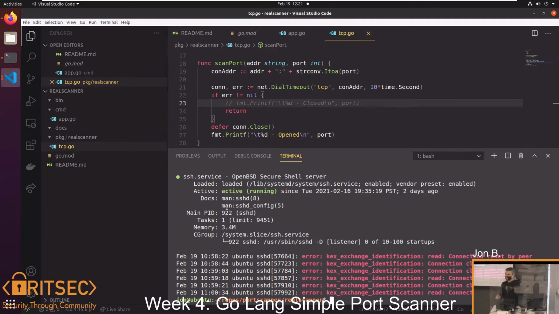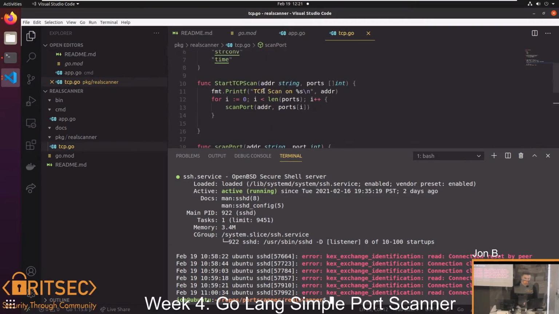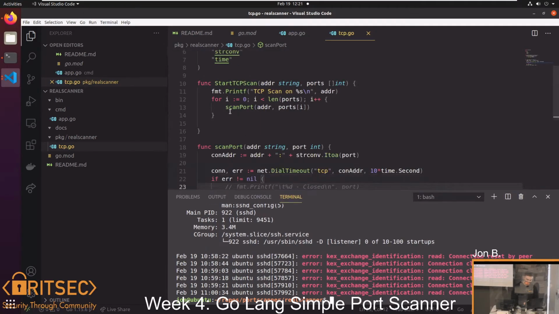But what if I wanted to increase timeouts, and I wanted to hit a bunch of them at once, and my list wasn't just 10 to 20 ports, and it was a bunch of ports? We're going to want to thread that, right? So we're going to use concurrency, and this is where it gets spicy. So here's what we do for concurrency. We simply just say go, and it goes and does its thing. That's it. So this is how you spin up a thread and go.